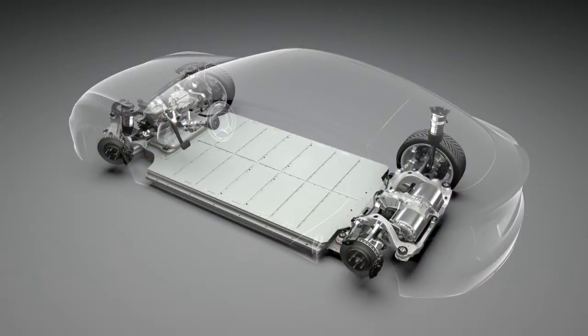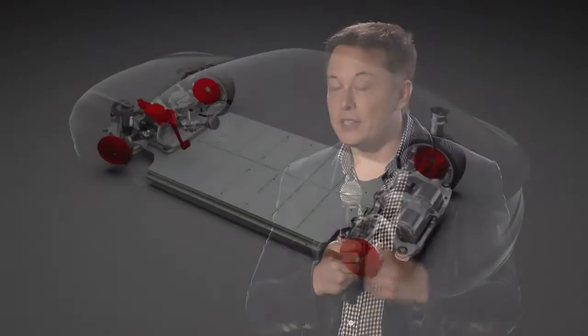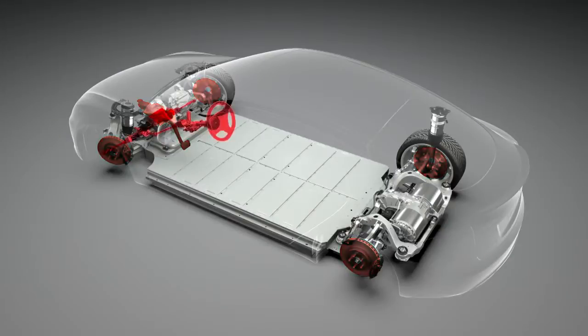A very important point, though, in addition to the sensors, you have to have precise control. So we have an all-digital control system, high precision, really low latency control system, starting with the motors. Obviously, they're electric motors. They don't have the latency and the slow spool up of gasoline engines. Then we go to the brakes. So one of the big upgrades to the car is an electromechanical braking system. So this is one of the most advanced braking systems in the world. It's able to very precisely control the amount of braking and also get to high braking levels very, very quickly. Instead of having the normal vacuum assist system, this is an electromechanical system. And that's combined with an electric steering, so it's electric power steering. So the whole system is fully electric digital control, low latency.